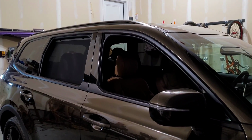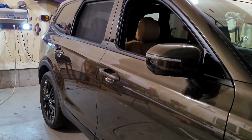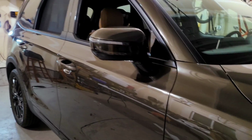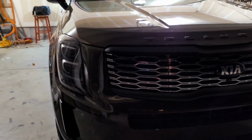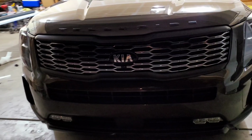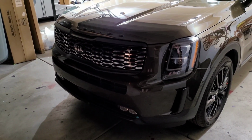And see, those window trims turned out great. So these are really cool vehicles. I'm really excited to have worked on one of these and got it finished. The front grille here, we kind of already showed, but it's kind of dark out here now, so that's gonna be kind of what it is.